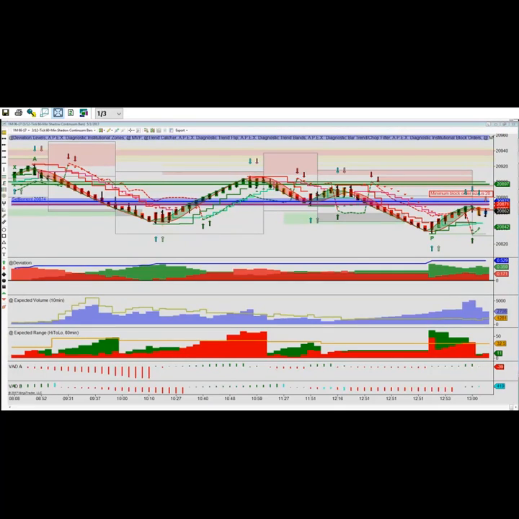But one of the best ways to plan your entries and your stops is the 4th step, which is, if I was long here, where would I put my stop? If I was short right now, where would I put my stop? If I was a breakout trader, where would I put my entry? And look at several of those stop levels, a couple of those breakout levels. Make mental note of those and go, hey, if it goes below this, it's probably going to go down to here. Even though there's no one in the middle of this chart, it's going to go down to here.